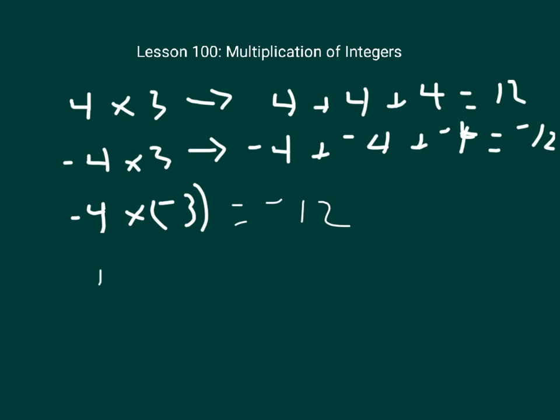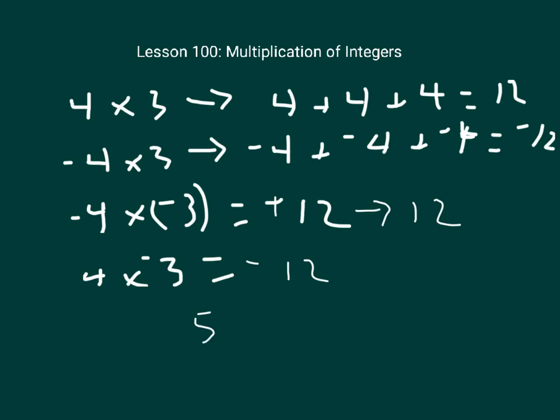which leads to the rule, by the way, that when you multiply numbers and the signs are both positive, like this example, the answer is positive. If the signs are both negative, then the answer, this should be positive 12, by the way. I'm not sure why I put a negative there. And if you have a positive answer, you don't need to put the positive sign. Just write 12. So when you have two negatives, the answer is positive. When you're multiplying and the signs are different, the answer is negative. So this would be negative 12.